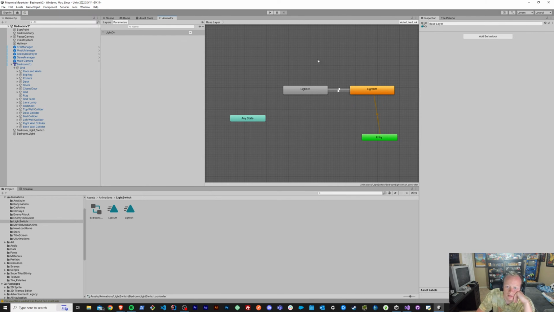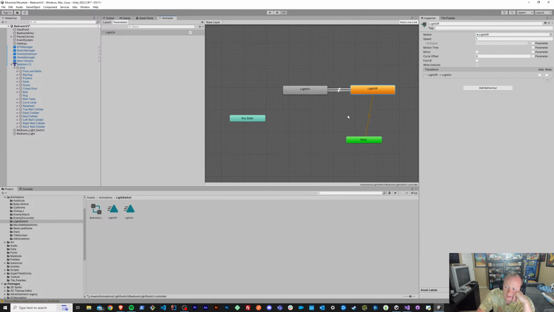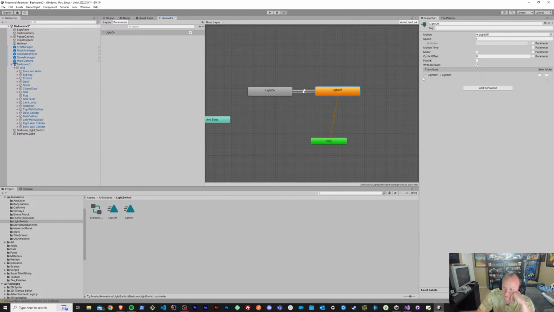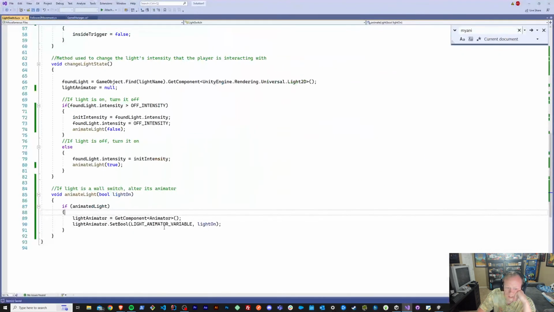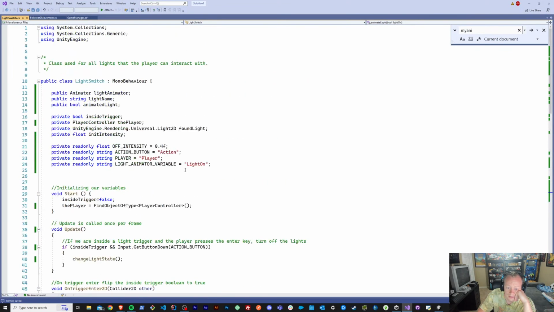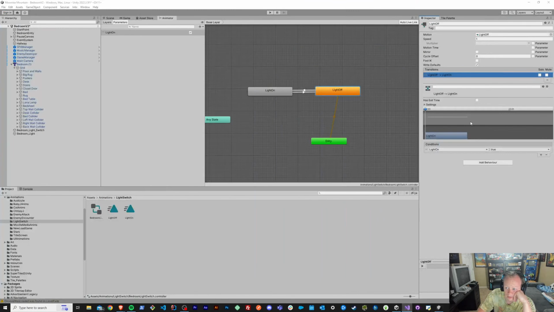So these animators are basically what allow your elements to change in Unity. And I've created this again very, very, very long time ago. I've created this animator that has essentially a condition that I can set, which you can kind of see I'm accessing here, light animator.set boolean, and the name of the boolean is light on, this variable here, which you can see is represented here as light on, light off.